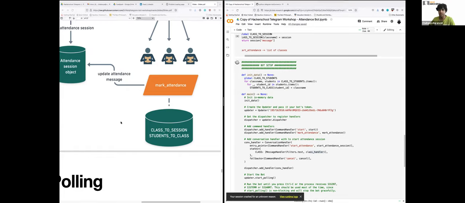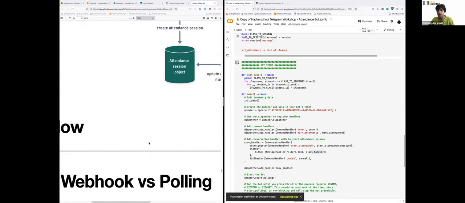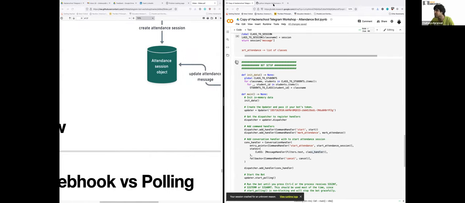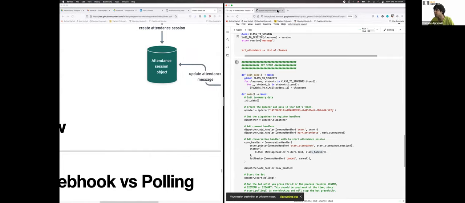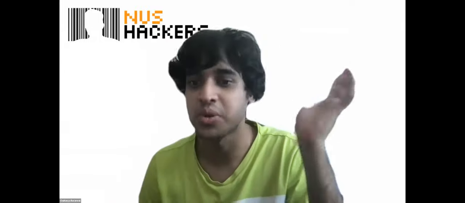Cool. So that covers the attendance bot and how group paradigms work. If you have any questions, feel free to let me know. But I know the code is a little longer than the previous bots you've done, but just take 5-10 minutes to take a look at it. I think if you are in full possession of your mental faculties and take a look at it for 10 to 15 minutes, it should make some sense.